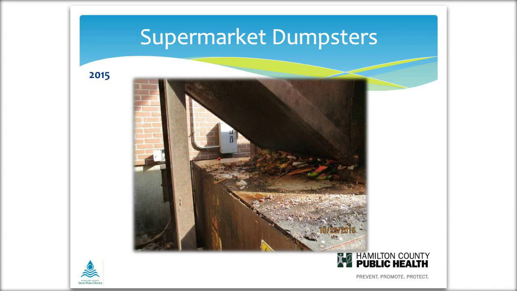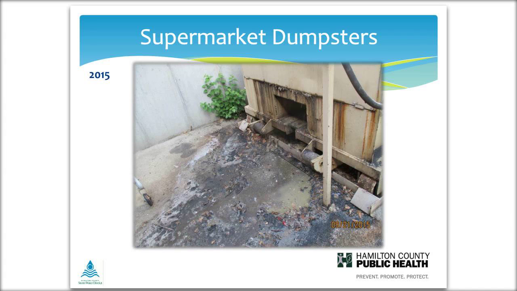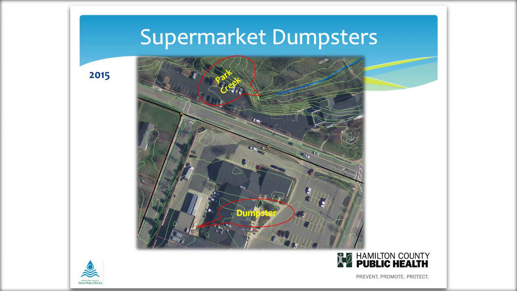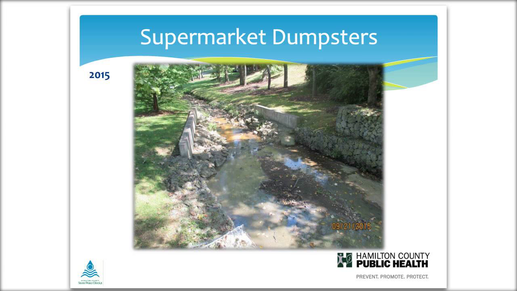So you can see how bad these can get. This particular complaint came in from one of our public works supervisors, and he called us up and said there was something nasty behind the municipality public works garage, going through the creek, which went actually through a park. And so we went out and found quite a mess. And obviously, it had been going on for quite some time, and it travels across. You can see where it goes through the storm sewer system and across the street to the park there. So again, reporting these things to us gets us on those companies to make sure that they use best management practices to keep these things cleaned up.